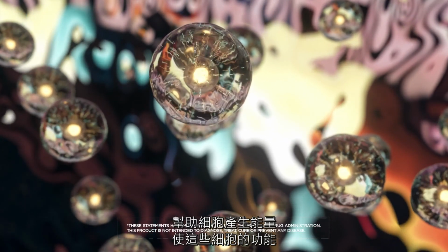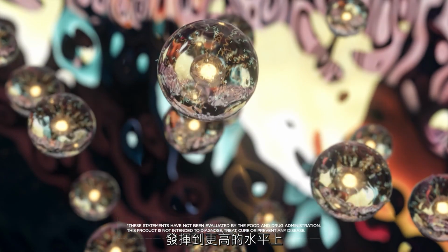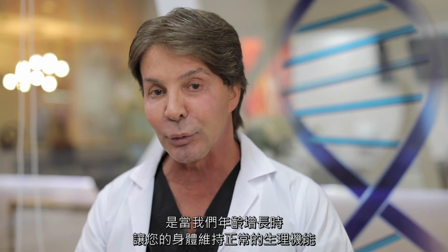In combination with many of the other ingredients in the Youth Enhancement System, and particularly AMPM, what we have now produced from Jeunesse is the ability to not only help our stem cells and body cells work better at the epigenetic level, but now we can actually combine a new product to help produce the energy for those cells to function at a more enhanced level in general. The net result is our focus is to bring to you more youthful function as we grow older.